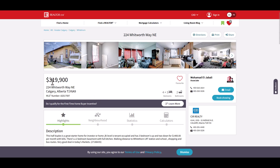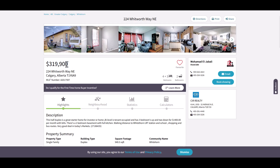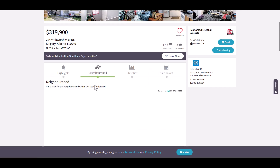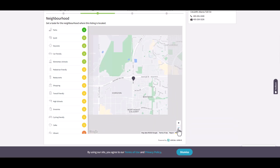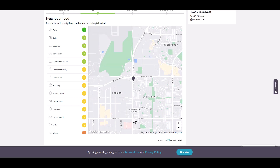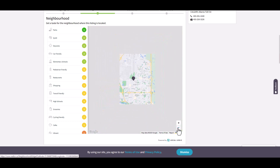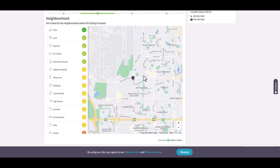This house — I think they had it originally listed at at least $350,000, so it was way overpriced. It's honestly still overpriced now. I personally believe it's worth like $275,000, no more than $299,000, but I like it because you can rent out top and bottom. I love the community of Whitehorn. There's a train station you can walk to, the hospital is here, and the airport is right here — so it's really well located. Downtown is just here. You have the airport, the hospital, and then downtown. There's a major highway, you can get to Deerfoot and the Ring Road. I personally like the area, and there's lots of shopping around it.